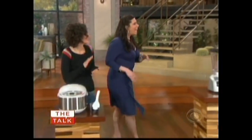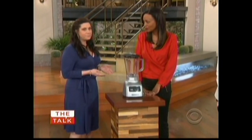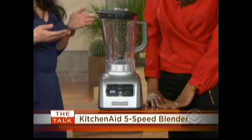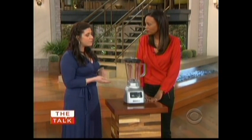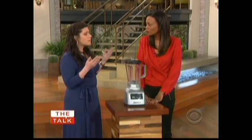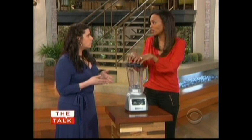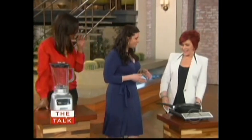The next item we have is the KitchenAid five-speed blender. This is a high-power, high-performance blender. It comes with a BPA-free blend-and-serve pitcher which you can use right on the table to make smoothies, cocktails, or anything you want. One awesome thing about these really strong blenders is that you can put in whole fruits — a whole carrot, a whole apple — grind the whole thing up and get the fiber, juice, and all the nutrients.